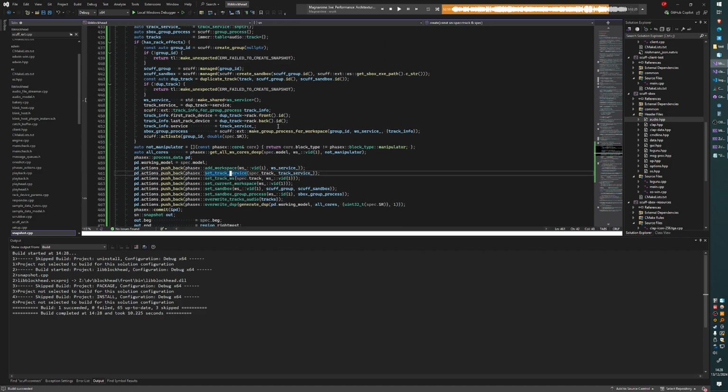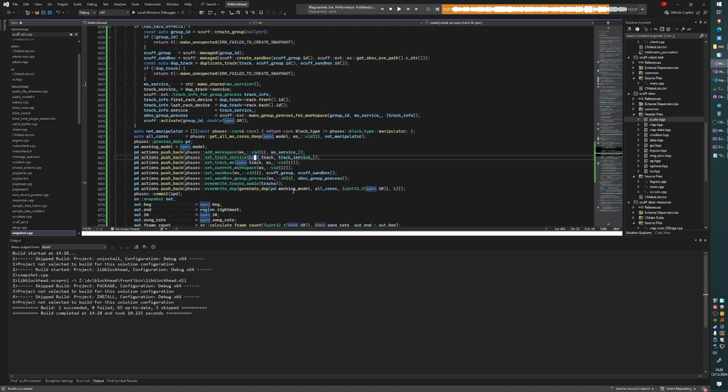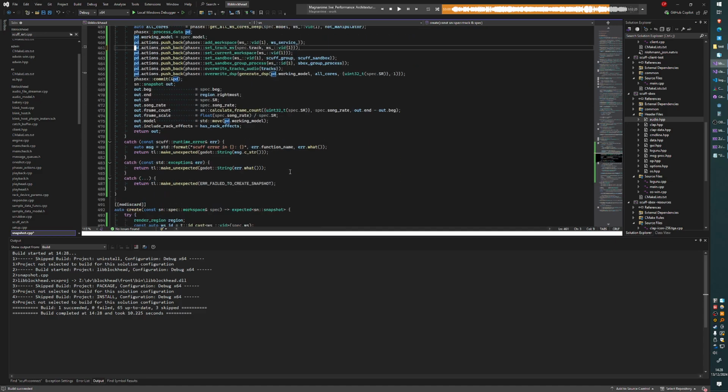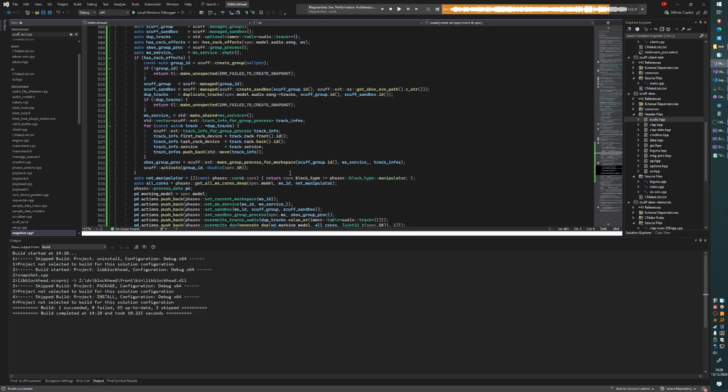Is that necessary? Tracks. So it's not necessary to do that. Okay, and then I need to replicate this fix down here.